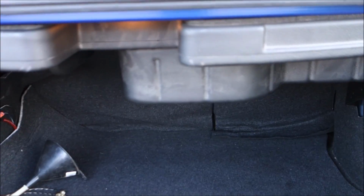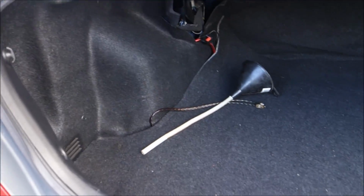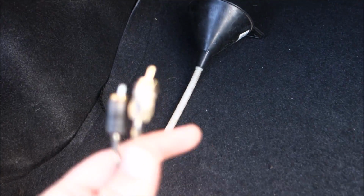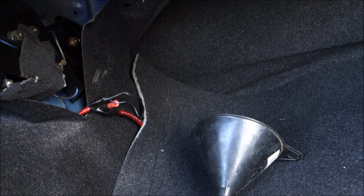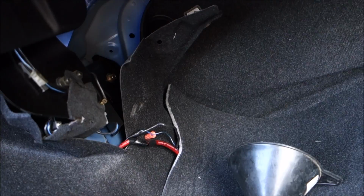Like this, I believe it's supposed to be some sort of subwoofer here, but it doesn't do anything. You can see the wires that they had for an amp. It's all wired up for it. I'll have to see if any of that's actually any good. I'm guessing by the twisty there that it's my kind of work, which is, let's just say, less than stellar.